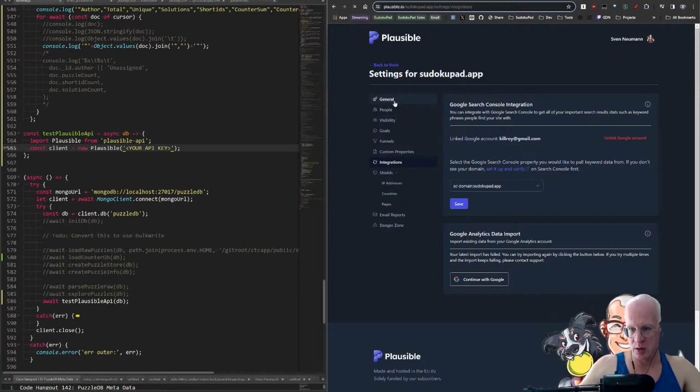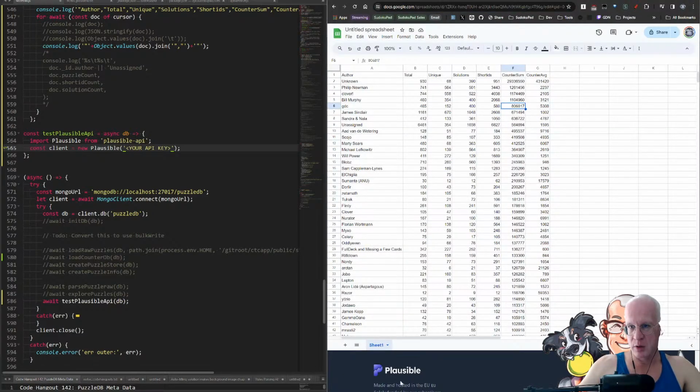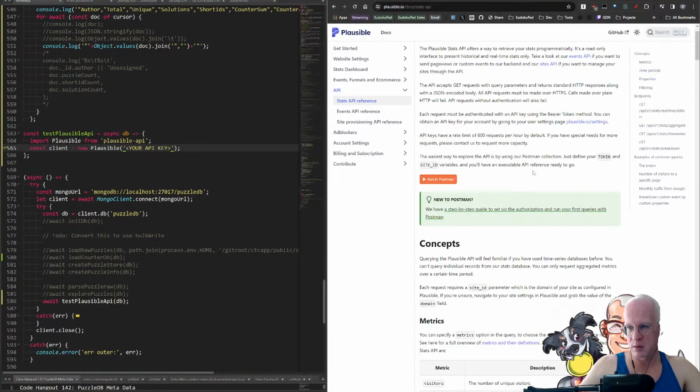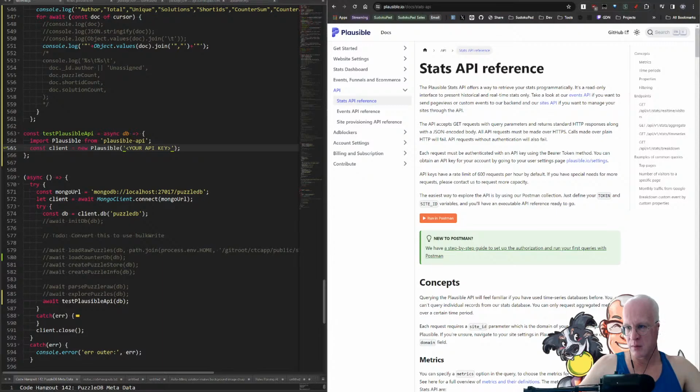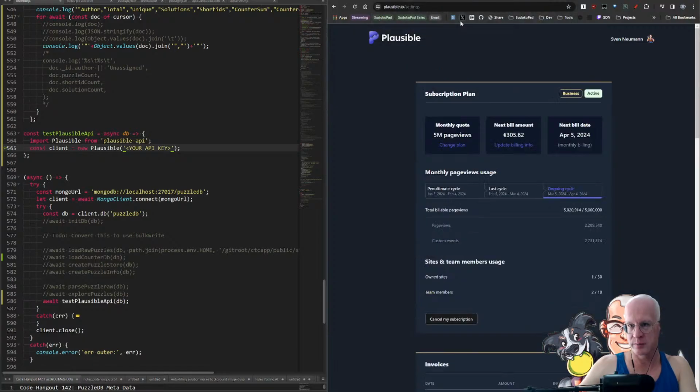Nope. General. Where do I get the API key from? API key. Sites API, plausible IO. Settings. Maybe here?